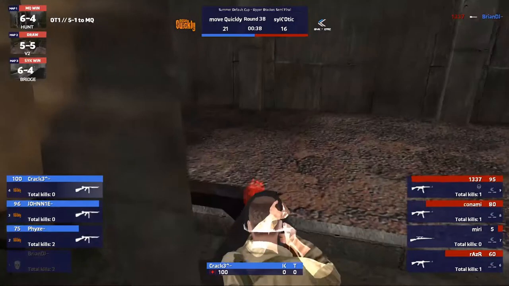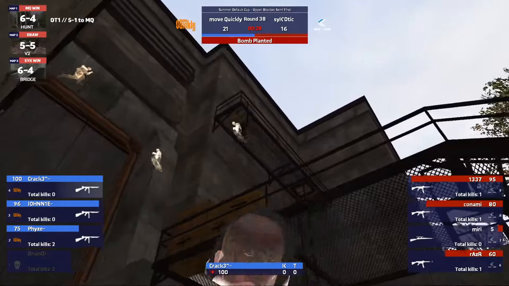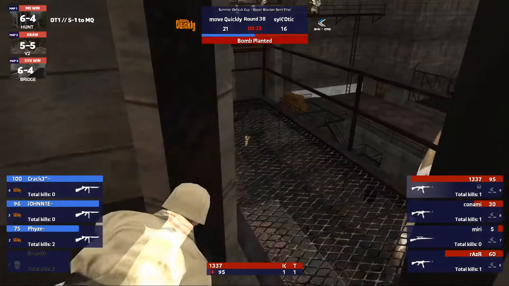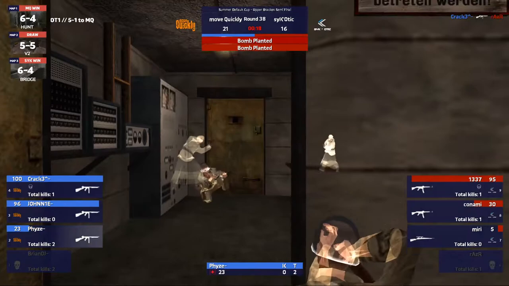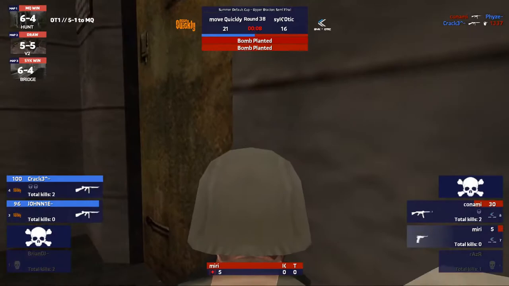Cracky's planting B2 in the meantime. That's very smart of him, but yeah, 30 seconds left. Konami, realize! The bomb is planted. What the hell? I think these guys are really tired at this moment. They don't realize what's going on anymore. It took him quite a while to realize his bomb was planted on B2. Ooh, nice shot by Konami. That was a nice shot.